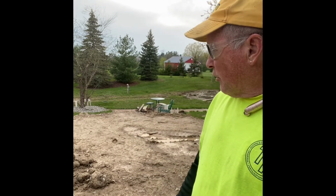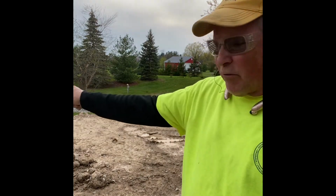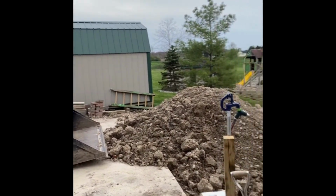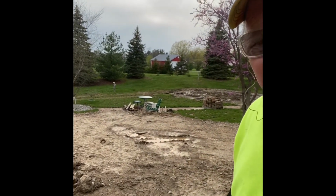Todd, I am back with the building up of the dirt. Put a pool out here, and I got several more truckloads of dirt brought in. So I'm going to proceed to move that in its place.